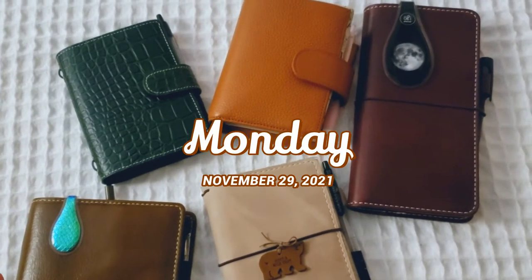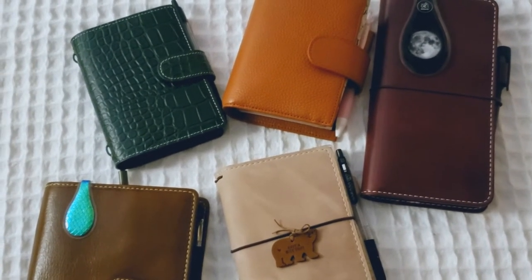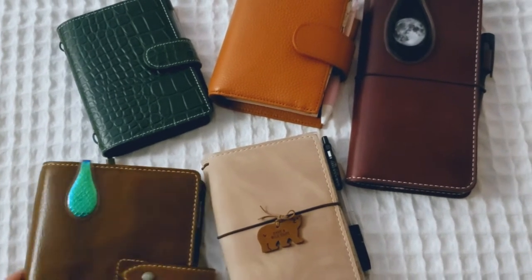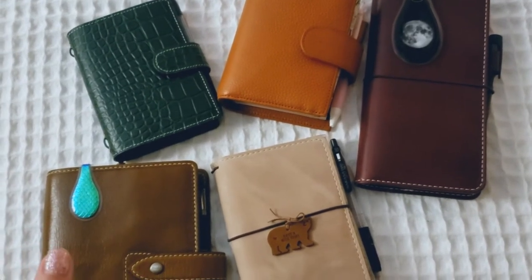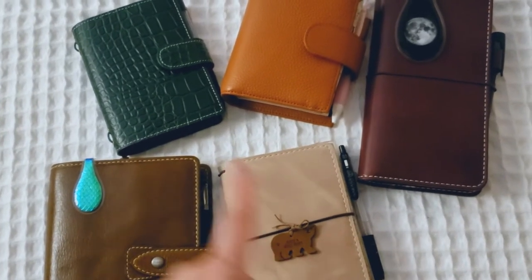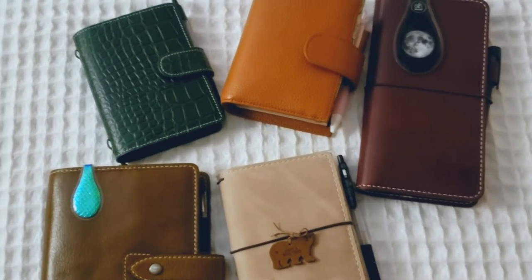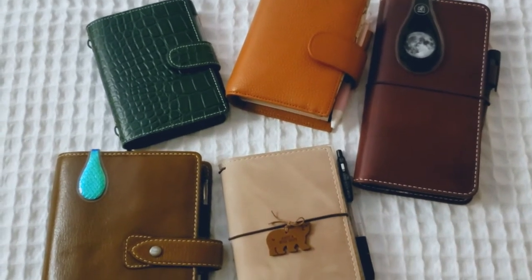Happy Monday friends! So I didn't get to film much towards the end of our trip, but we did have a really fun and relaxing meetup with my family. It was such a great weekend, and we got home on Saturday afternoon. The drive went really well - my son didn't get sick, so that's good. I decided to just take it easy and rest for a couple of days, and now it's Monday night. I decided to change out all of my covers for December - I usually wait till the first day of the month but I'm just so excited this time around. Something about Christmas - I'm really feeling the holiday spirit.